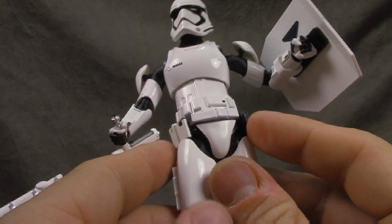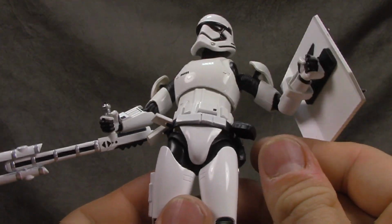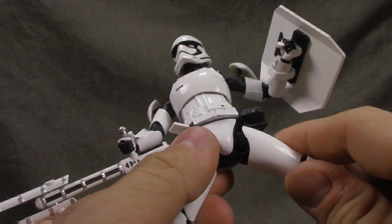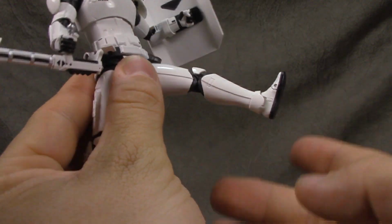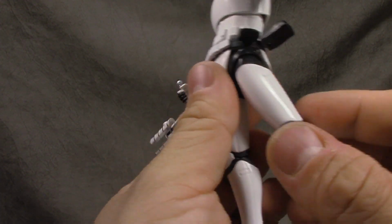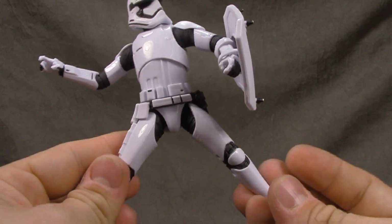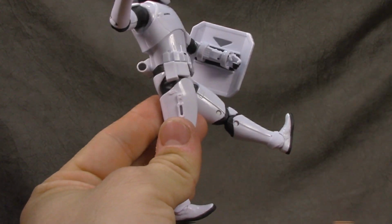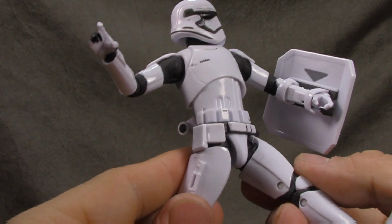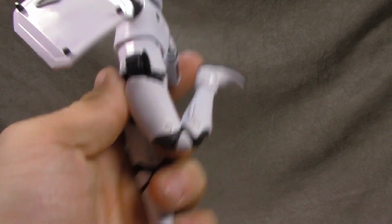The belt on this one all has these articulated flaps so that you can get them out of the way in order for the hips to do that far of a split, and then forward up to there, backward to there. The Hasbro one, the pouches are intact, so you get only out to here and forward to there. So much more limited. Knees on the Hasbro one are double jointed, get you all the way around.